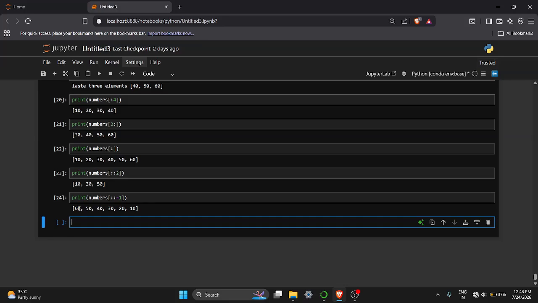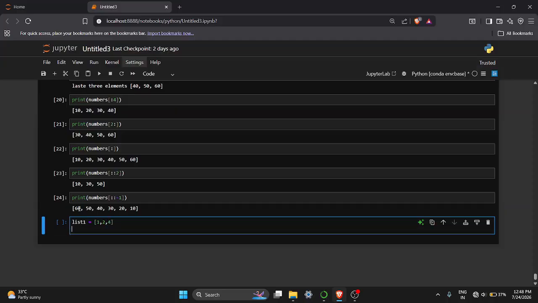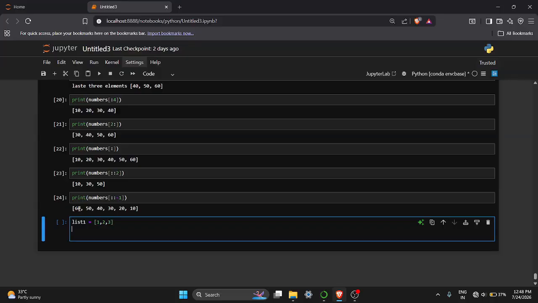Now the next part which we are going to cover is list concatenation. For that, I will create a list 1 of three numbers 1, 2, and 3, and a list 2 of three numbers 4, 5, and 6.